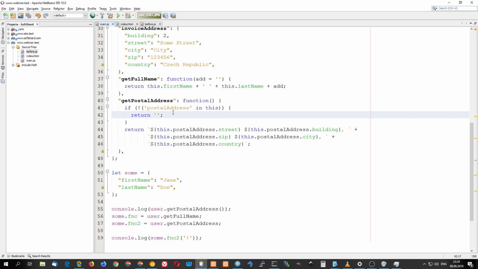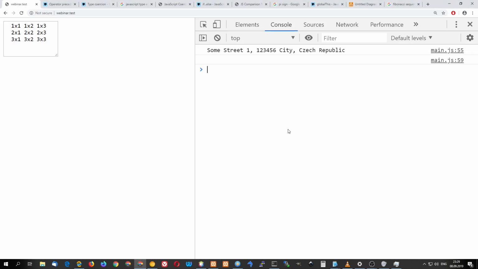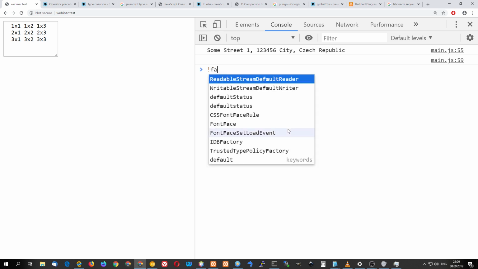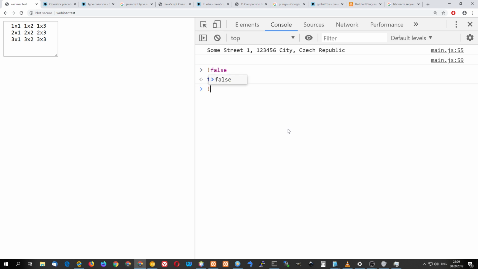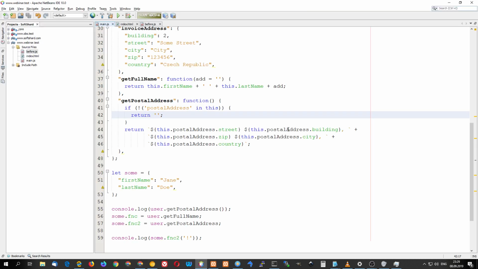As I said, this is an operator working on one value. Not false is true, not true is false. It works generally with true and false. This gets turned into boolean. Boolean of 6 is true, negative of true is false. Boolean of 0 is false, negative false is true.